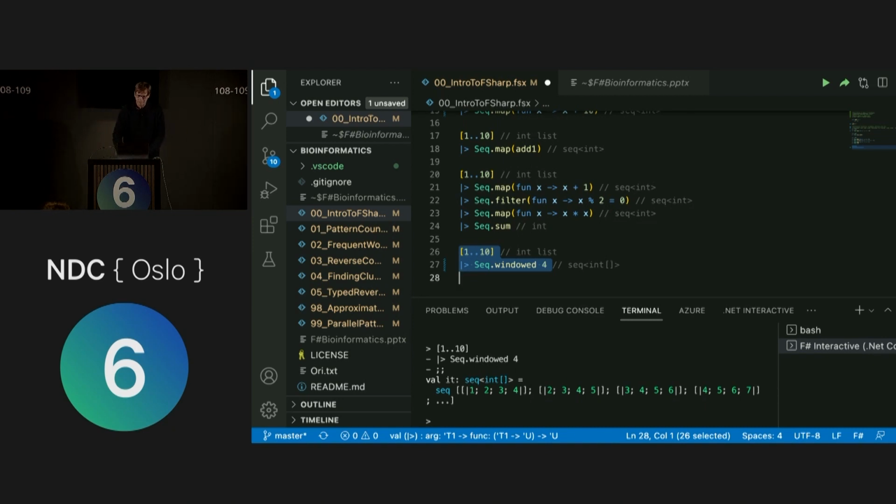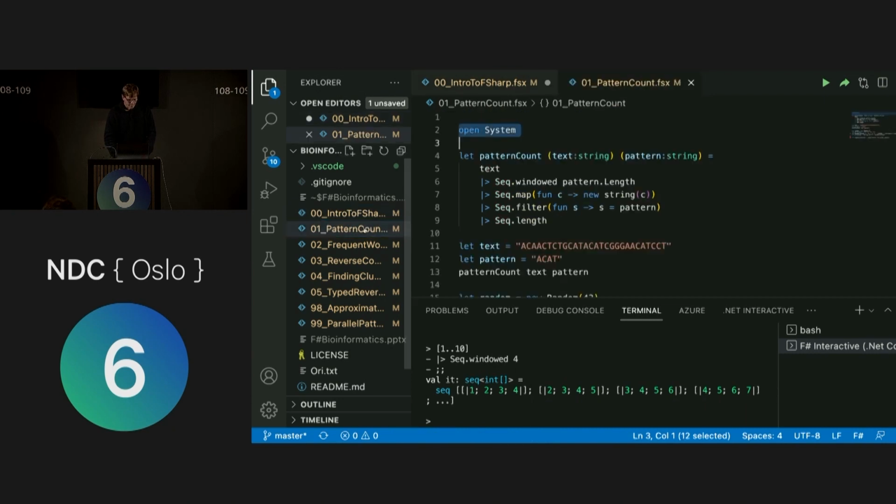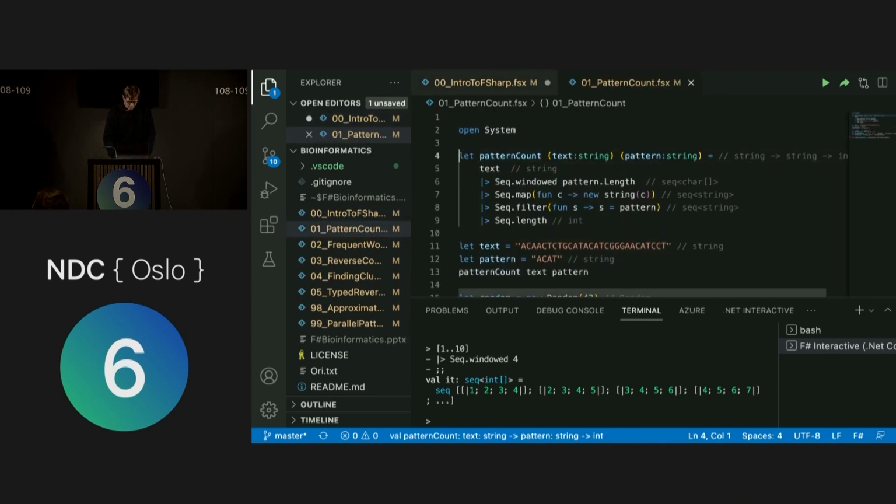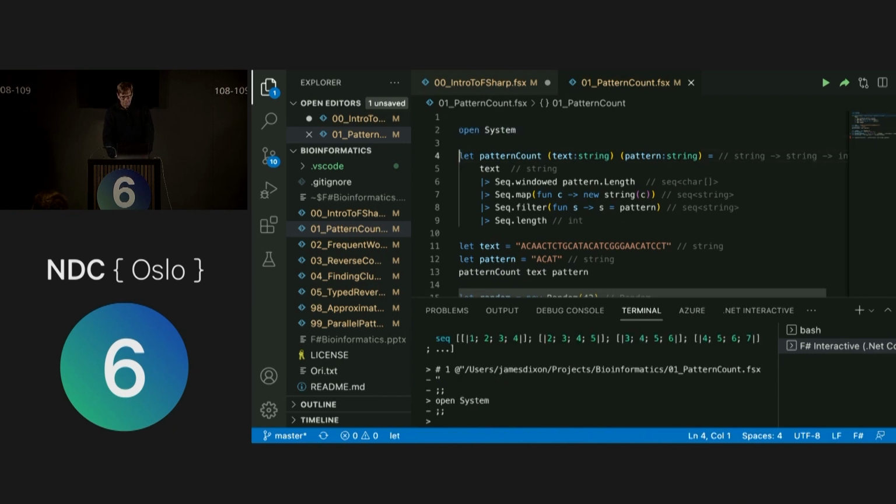We are now ready to tackle biology. So if you remember, we did that pattern count code. And I'm not going to go back to it to refer to it, but this is what we're going to do. We need to count up how often a pattern happens within a string. The string might be 4 billion base pairs, but let's start more modestly with 20. So what we're going to do is we're going to make a function.